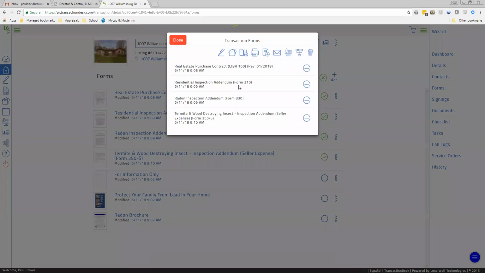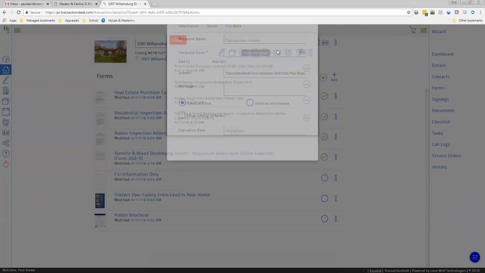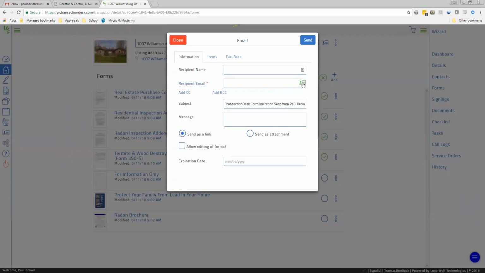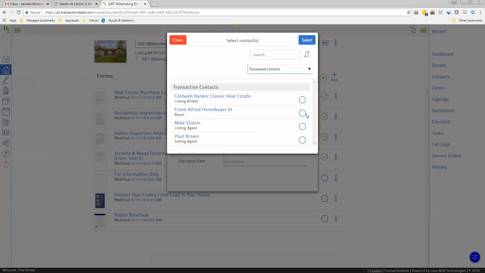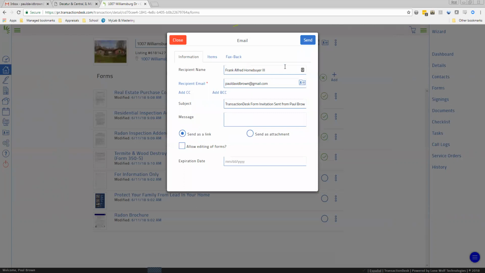I'm going to go to that basket, and I have lots of options up here. This one being print, to where I could print those. If you wanted to download them as a single PDF, that's here. If you wanted to email them, now again, nothing to do with Authentisign, nothing to do with the digital signatures, but if you wanted to email those to your client, and then they were going to print them out, sign them, and then you were going to meet to get them back, you could do that here. And just as a reminder, if you've already got your client's contact information in here, when you hit that, you can hit that contact card, and I can select this Frank Alfred Homebuyer III and select, since I already have his email address in there, it will send out to him that way.